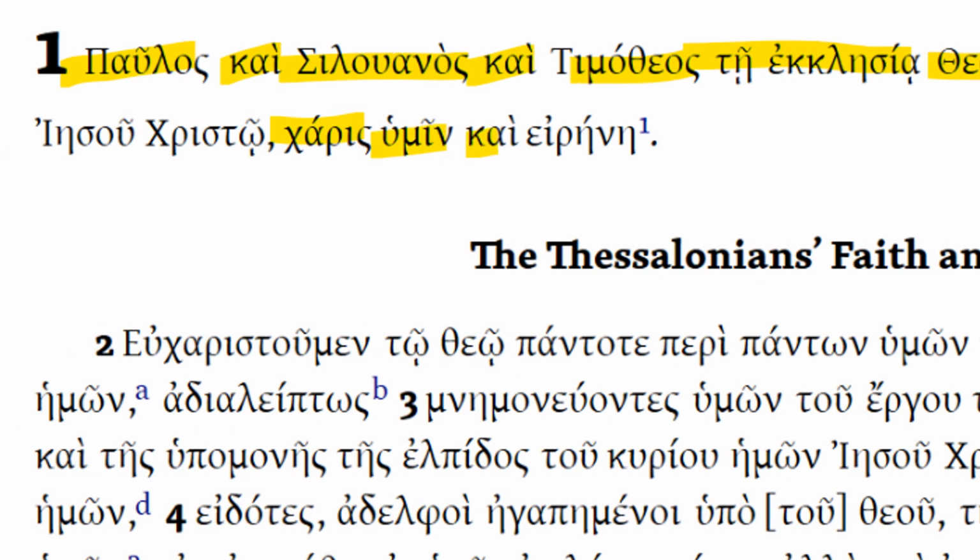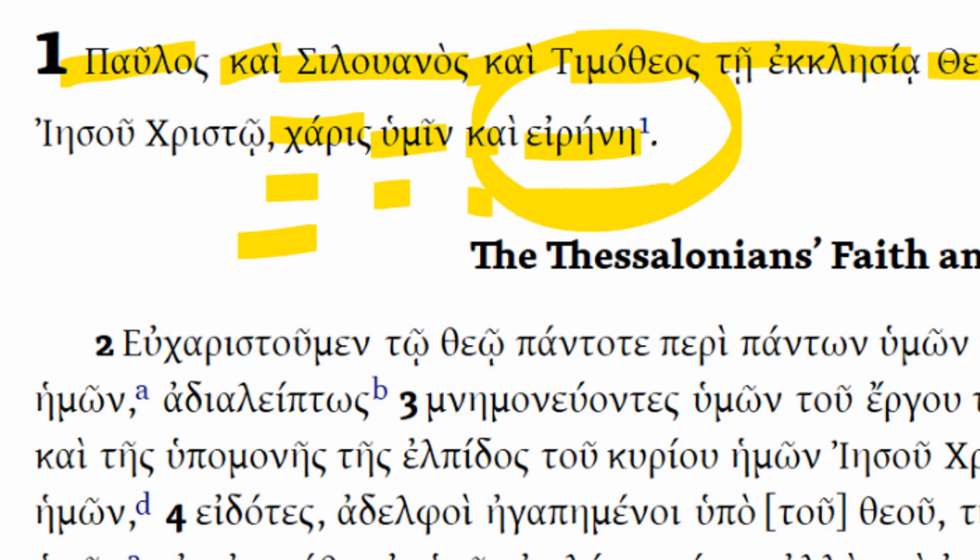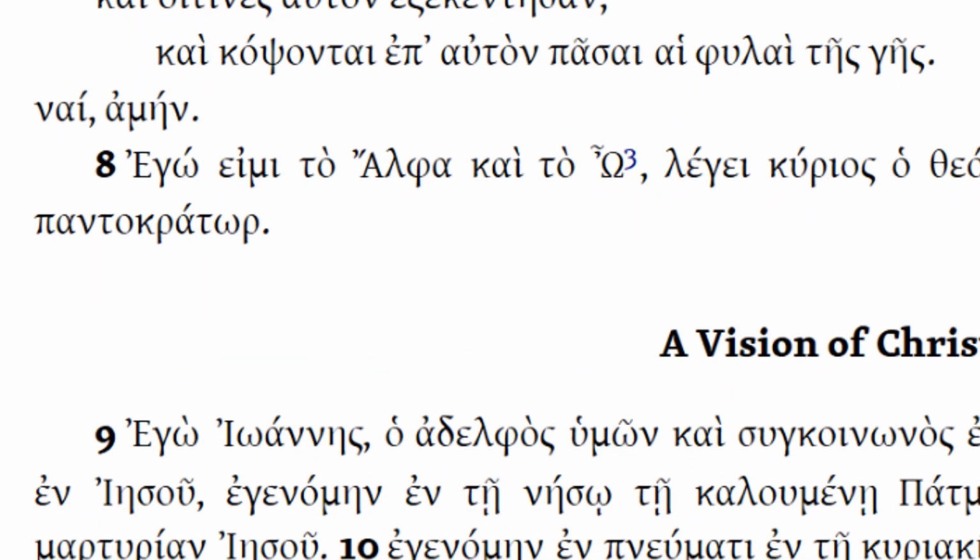Now, if you look at the beginning of Paul's greetings, he's often going to say this: Charis humin kai eirene. Grace to you and peace. This is a modified Greek greeting. They might say chairein, rejoice. He says charis, grace. Then also, a good Hebrew would say shalom. So Paul is both a Greek and a Jew. So Paul the Apostle combines charis and eirene. Grace and peace.